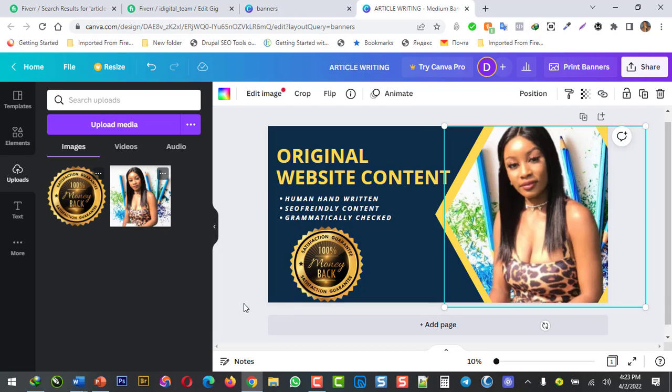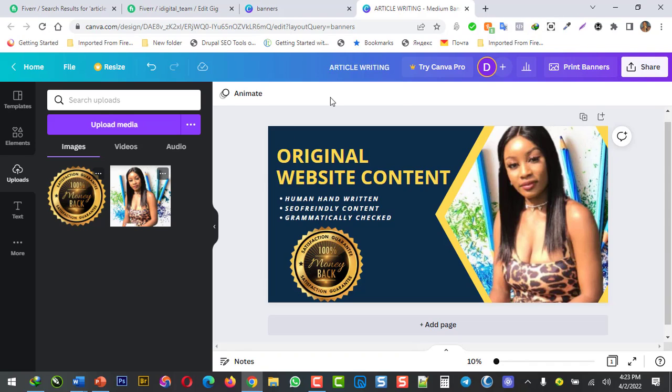So this is how you design your image using Canva, but still note that this is not the specification that Fiverr asks for. So what I am going to be doing is that I am going to now fix it to the right pixels that Fiverr asks for. Of course, you can use Photoshop for that, and then you can use an image editing software. You can use practically any of your favorite software, but I am going to use a software that came with Windows and just resize.